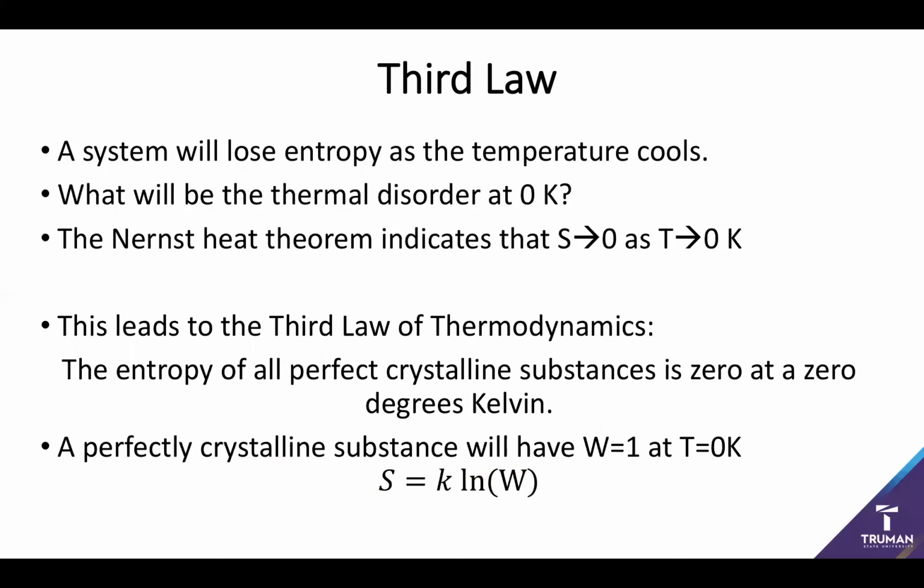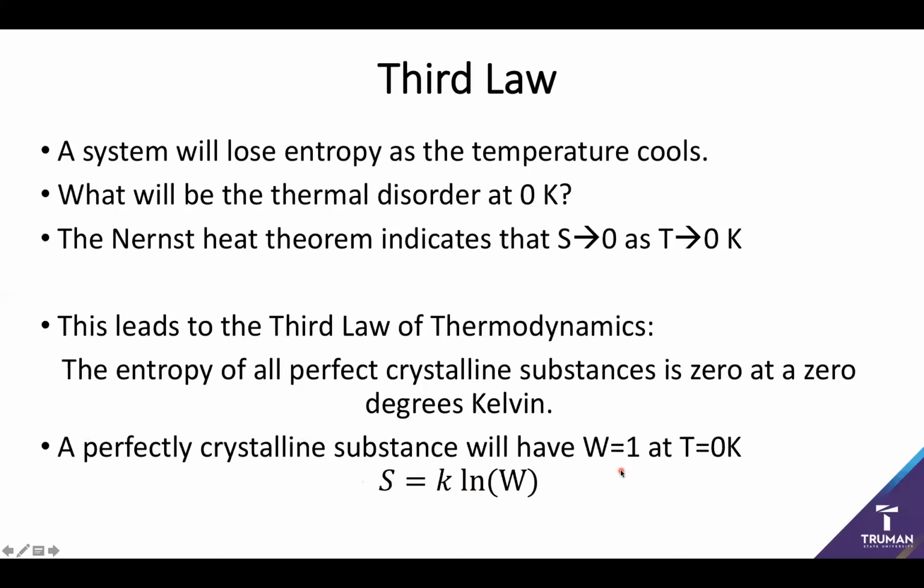But one of the important things to remember is this assumes a perfect crystalline lattice where we only have one single state. Now, you can imagine, say, if I have something like carbon monoxide, which can have two different configurations, carbon-oxygen versus oxygen-carbon, well, then I might have two different states that are equal in energy. At that point, I'm going to have a non-zero entropy at 0 Kelvin because it would be the Boltzmann constant times natural log of 2. So again, it is very important to remember this perfect crystalline part.